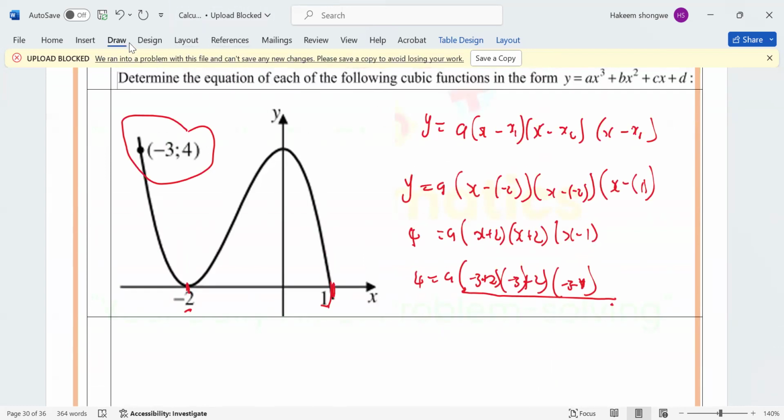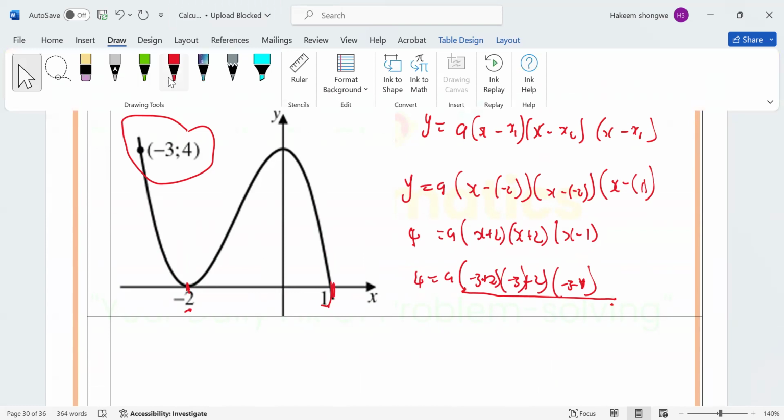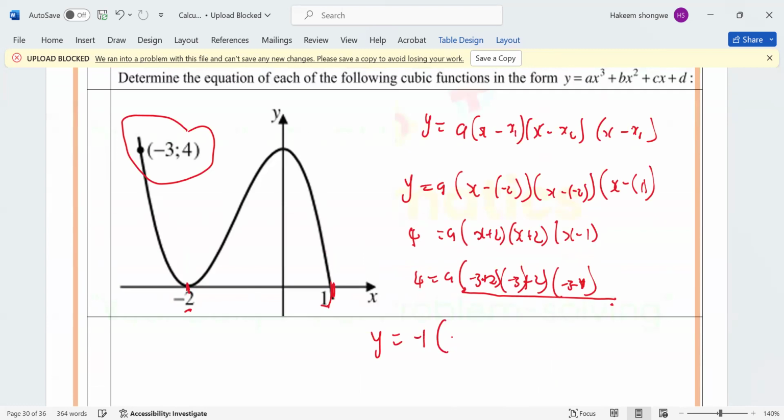Okay, what do we have then? We have y, which is going to be equal to minus 1, open bracket, x plus 2, x plus 2, x minus 1, like this. And then you can get to something like this from here. You are going to take any two brackets. Any two brackets, then you have minus 1, open a bigger bracket, and then you say, what if we take these two first? We're going to have x squared, okay? Yes. Plus 4x plus 4. Close bracket, you still have x minus 1. You still have the bigger bracket.